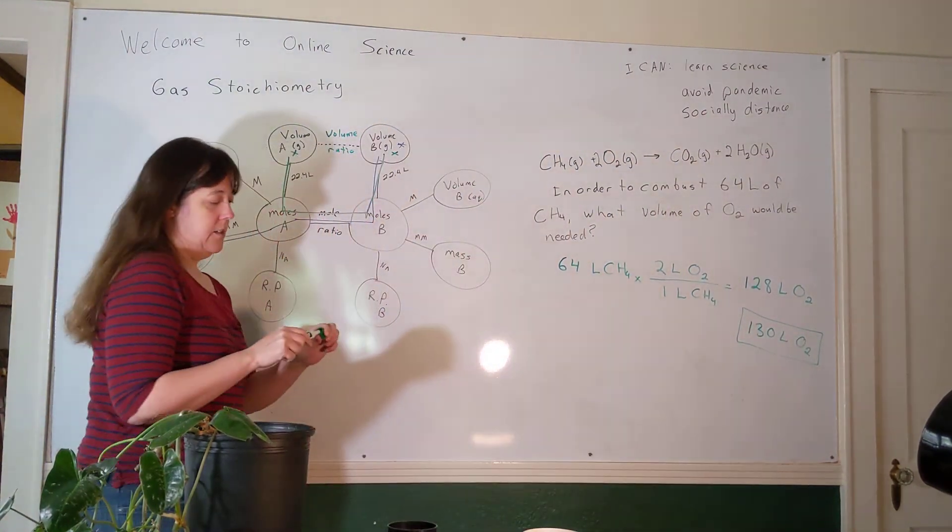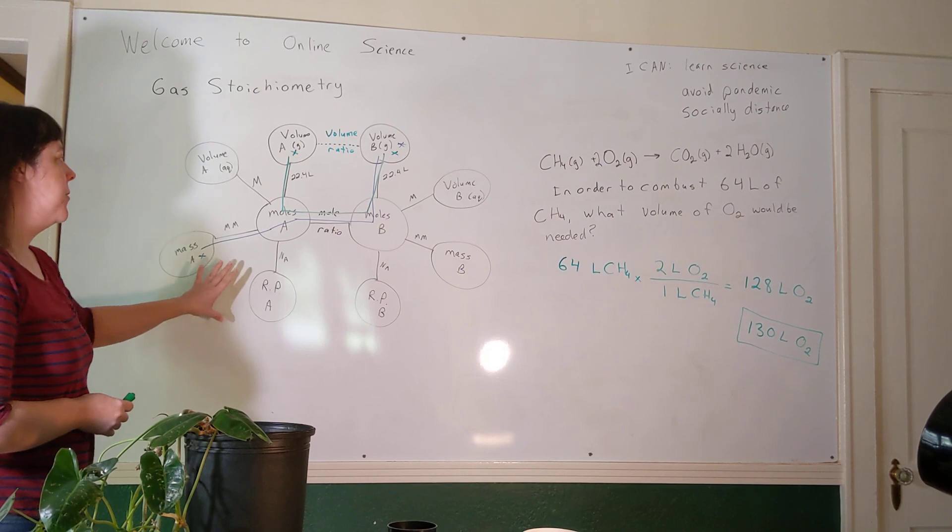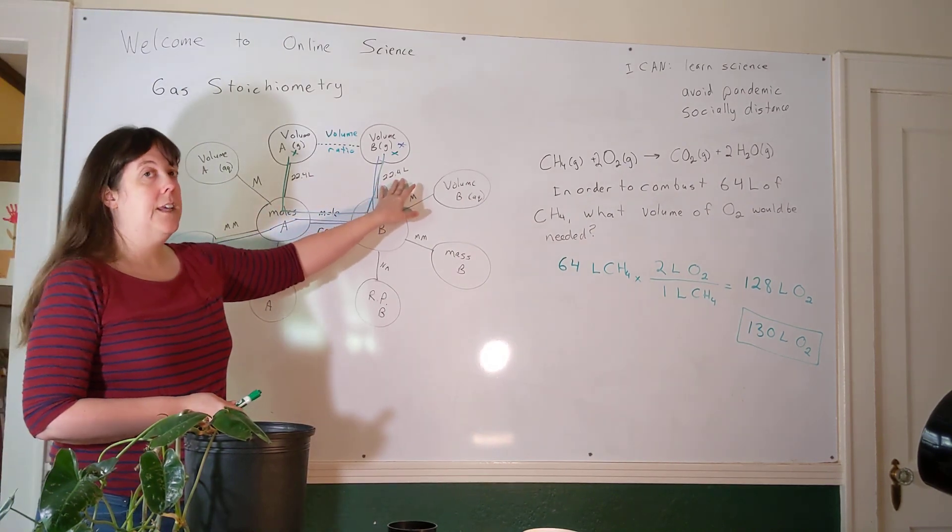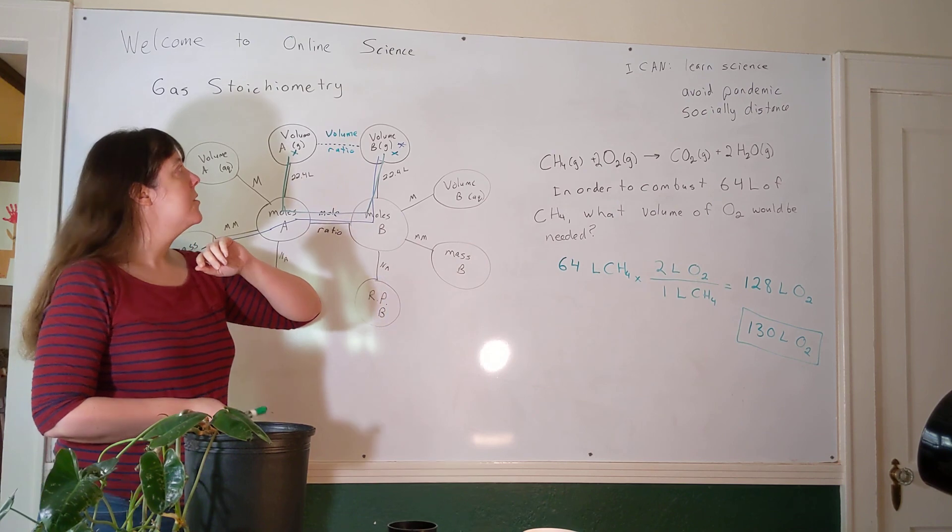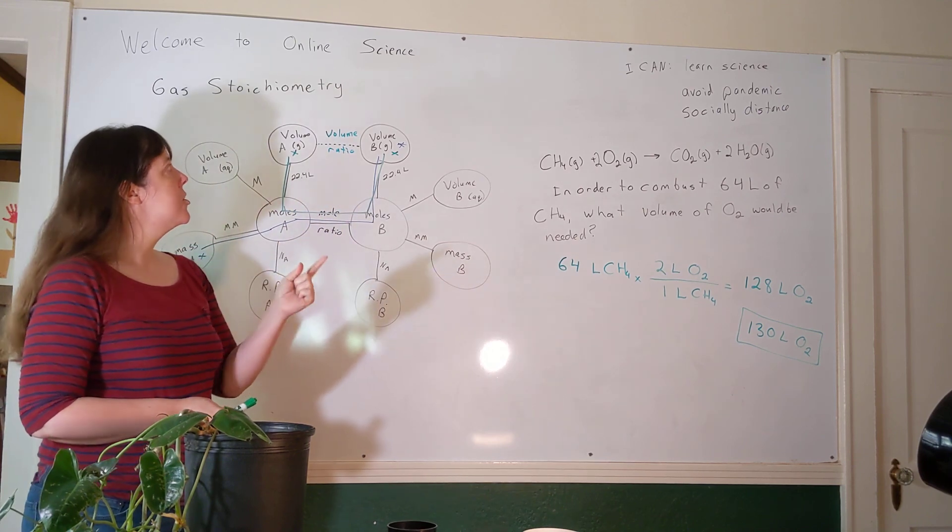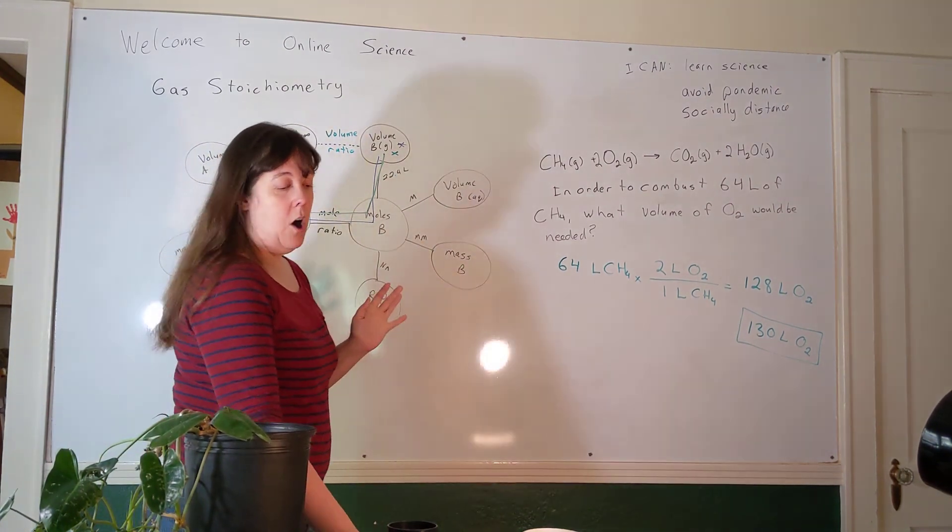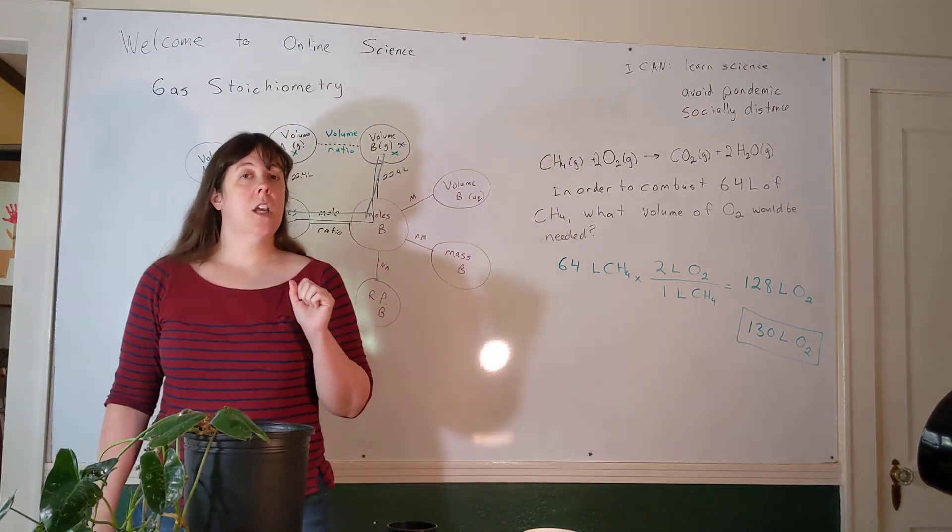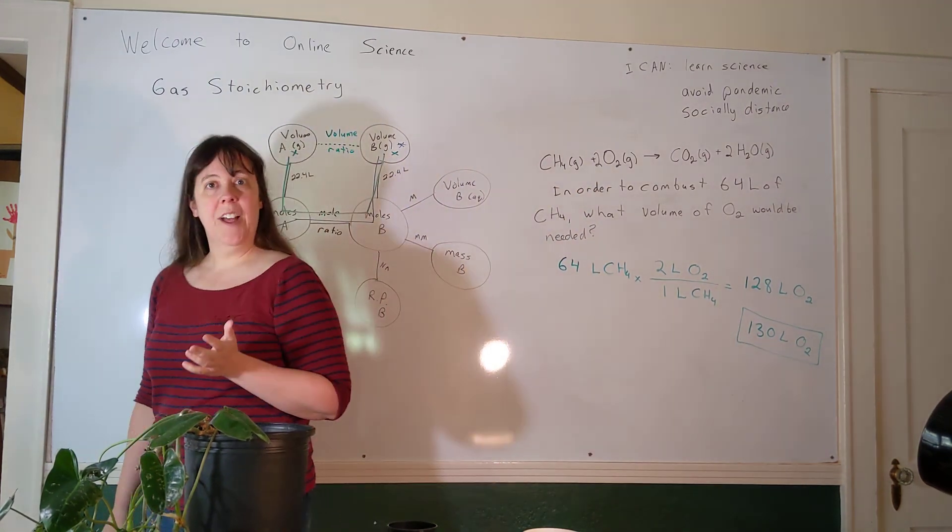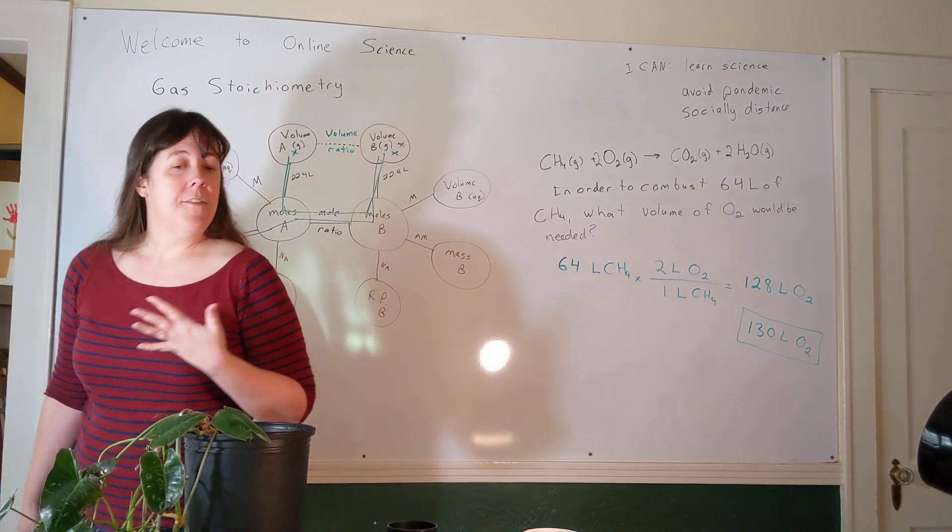So in this video you've seen two different ways to solve gas stoichiometry problems. When you start with a mass or volume, we can work our stoichiometry problems putting that 22.4 liters per mole into our dimensional analysis. Also, sometimes if our reactants and products are both gases at the same temperature and pressure, we can use our secret bridge, our secret volume ratio bridge. This should have you set to do all of the UT Quest. The UT Quest is due on Thursday before your quiz on Friday. So watch this video, take your viewing quiz, finish your UT Quest, finish your lab. We've got a lot to do this week, but that's a good thing - lots of stuff to keep us busy and lots of good grades. Y'all have a terrific day and I'll see you soon.